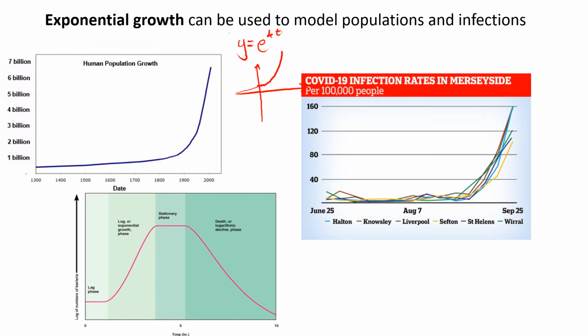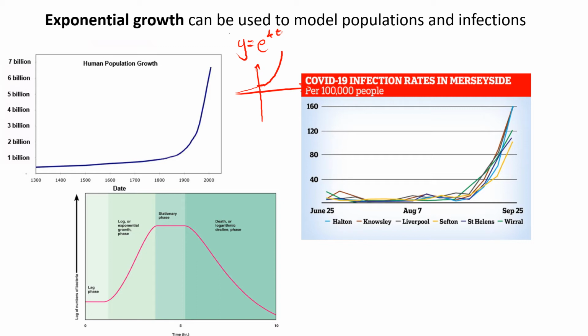And slightly more depressingly, I suppose, one of the scariest phases of the COVID pandemic back in April was the exponential growth phase, where not just the number of cases was increasing, but the rate at which the number of cases was increasing. We can kind of see this in the Liverpool figures at the moment. We've had a brief exponential increase across the first half of September. Hopefully that works out.